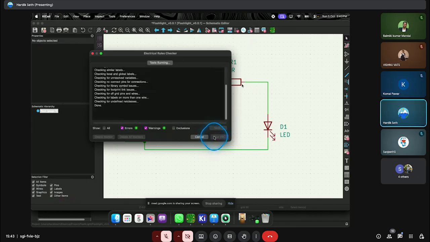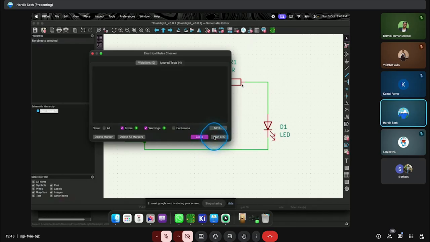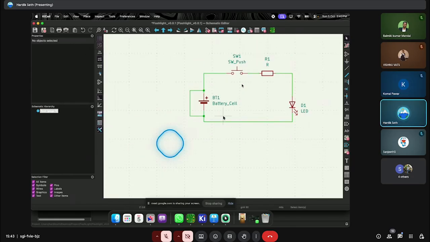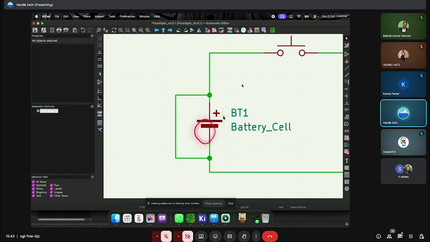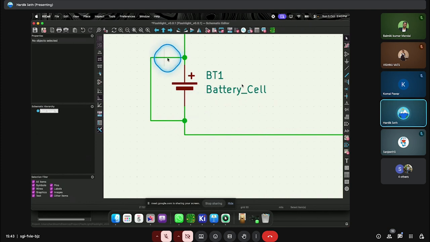Run ERC. Okay, I guess there is some error in this. Ideally it should give us an error, but it is not giving an error.